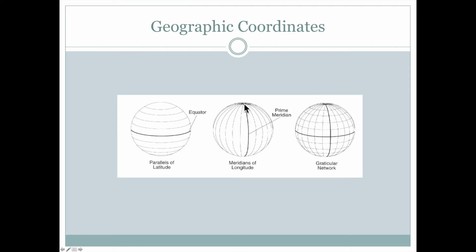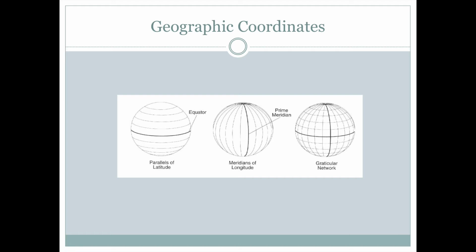There's another series of lines. These all cross at the North Pole and the South Pole, and these are called lines of longitude. These lines of longitude intersect each other at the North Pole and South Pole, so they're very different than lines of latitude. Lines of latitude never intersect each other, so sometimes they're called parallels, as we see here. These lines of longitude are also called meridian lines, and they represent how east or west we are on the surface of the Earth.